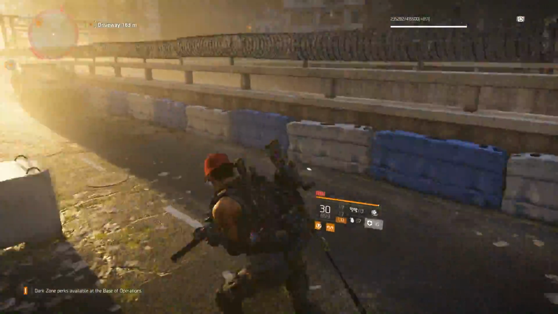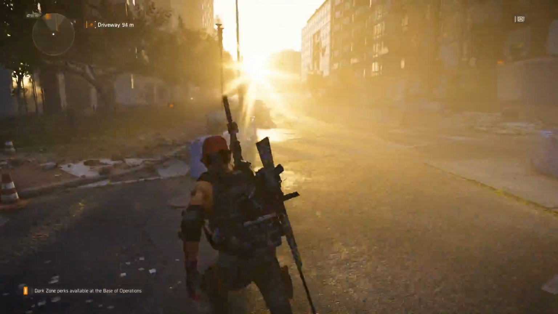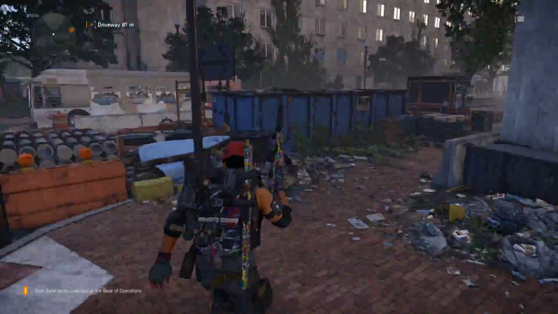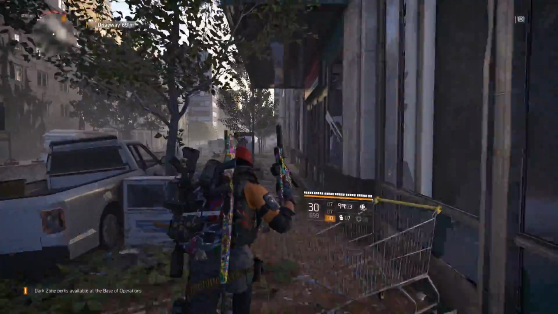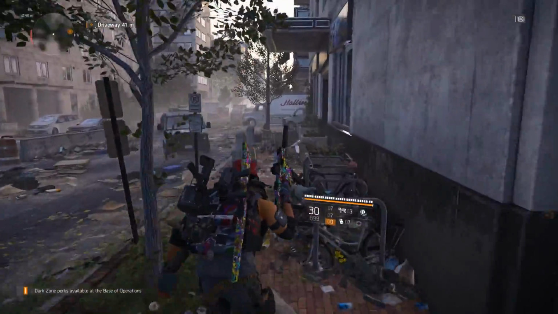Jesus, that's hard to say. Specific suppressor. The 20% crit chance suppressor. I know a lot of you guys probably already seen this and gotten this. But for those that have not, this is how you do it. And this is how you get to the side mission.